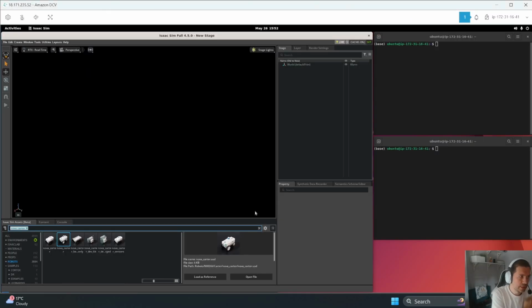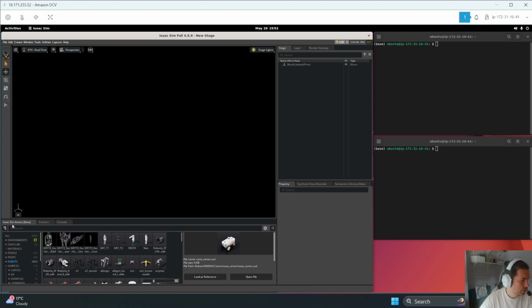Okay, this is my workstation in AWS. If you are following in Windows using WSL, the steps are the same. The only step you will not be able to follow is the last one. And once we get there, I will explain why. But basically, I like this configuration. I have my IsaacSim here with two terminals on the right.